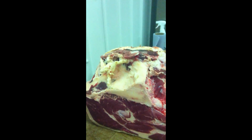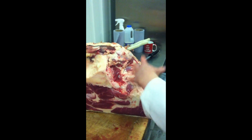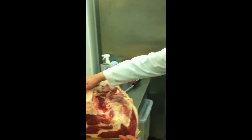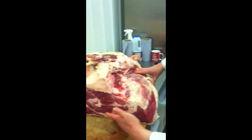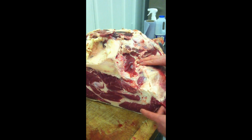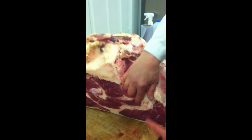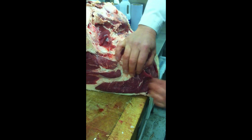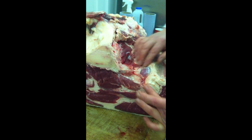So tell me about the meat. So there's three primals. We call them primals, which is like a retail cut of meat, or a wholesale cut of meat. This is the top rump, what we call the top rump. That's this muscle here. You can't see it properly. That's part of it. These two bits here. This bit will come off. We call this the cap. Some people just skim that back, take the fat out, roll it back in. Again, you can see from the meat, it's just a totally different texture. You see how coarse that meat is compared to that one and that one there.